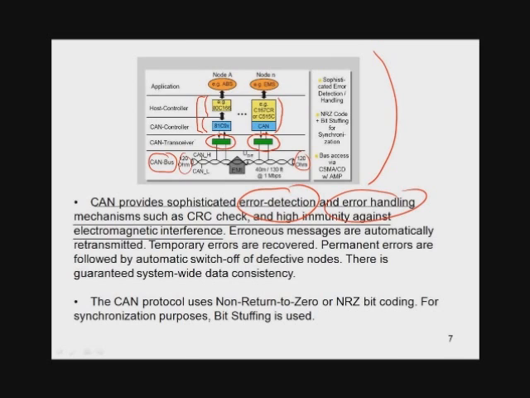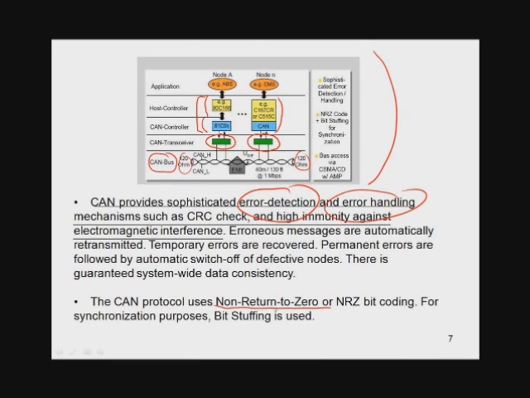Now, the way the signals are actually represented is using something we called before the non-return to zero bit coding. That simply means that throughout the time slot that a data value is represented, it will either be low or high throughout that bit period. So, very similar, for example, to the serial data stream that we looked at for the SCI and the SPI that we talked about early in this chapter.